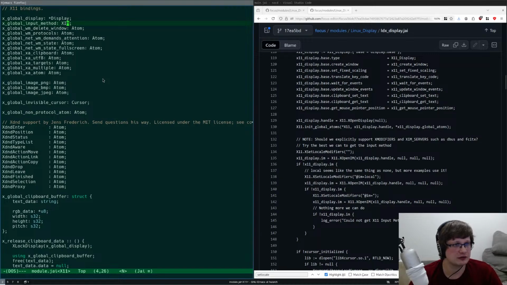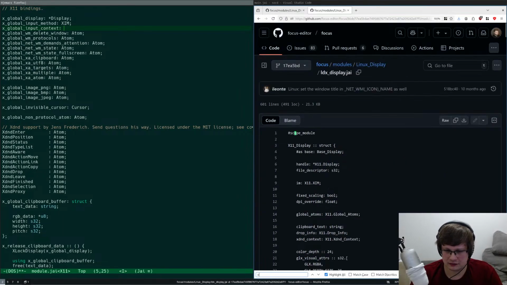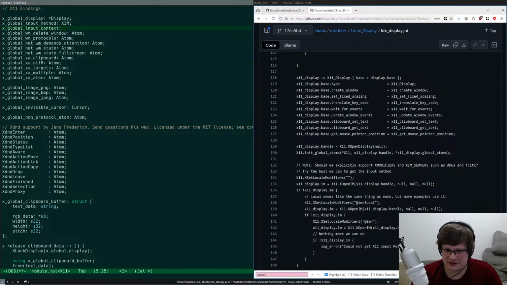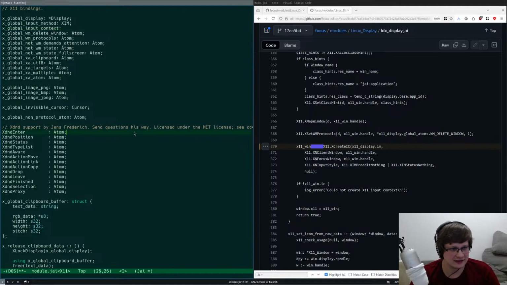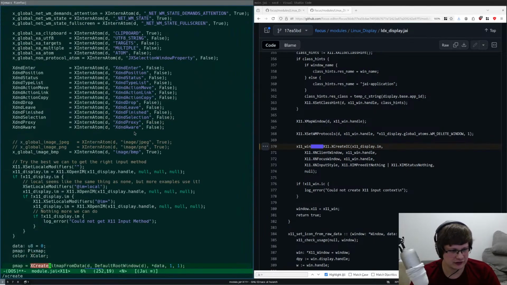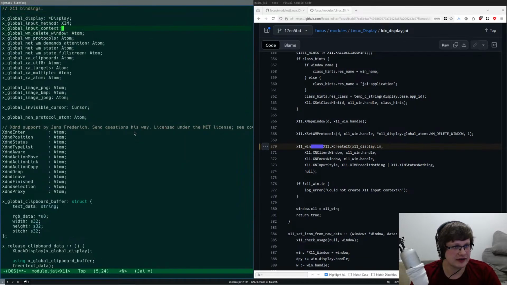And I think also X global input context. Open is IC, no. IC equals X create IC, and X create IC returns XIC. Very creative naming.